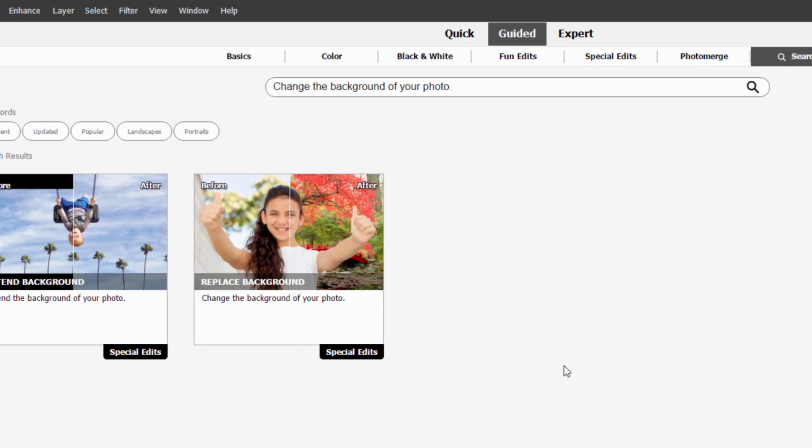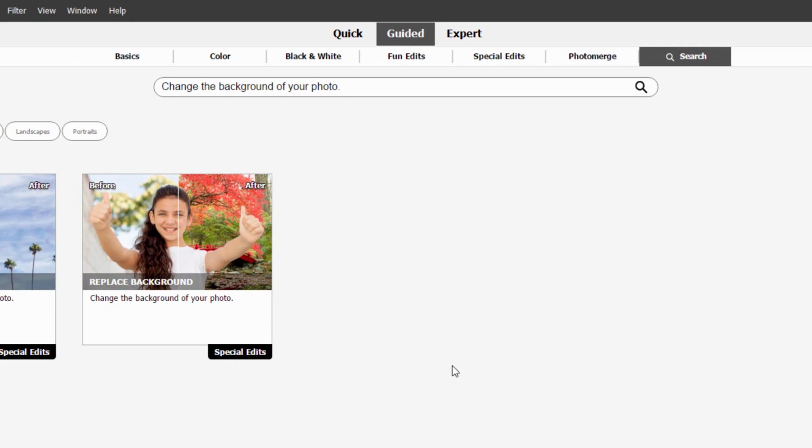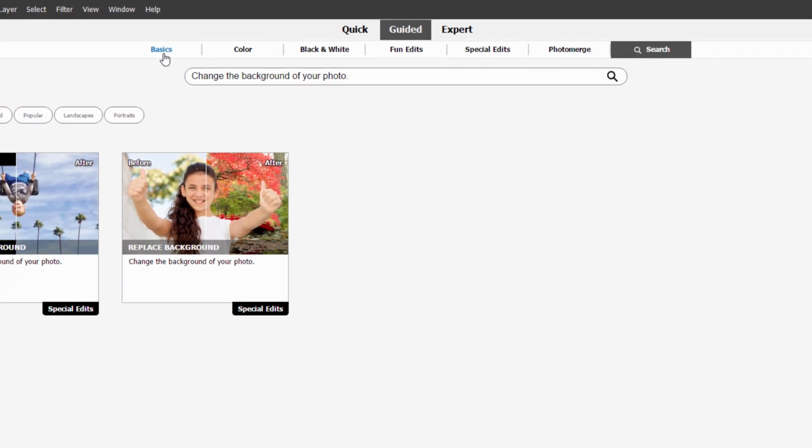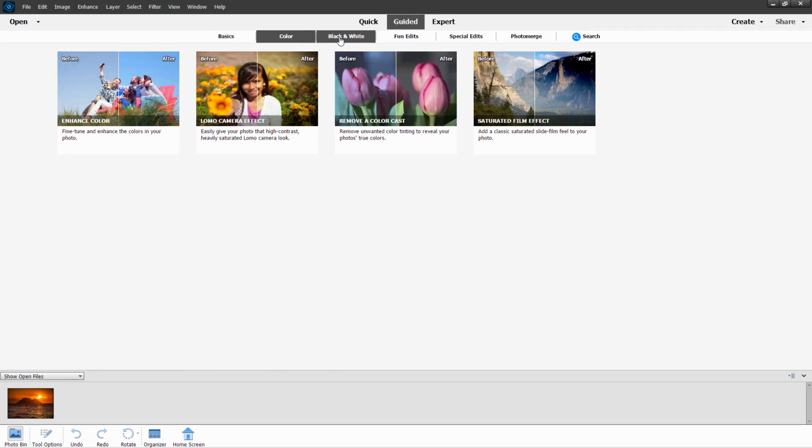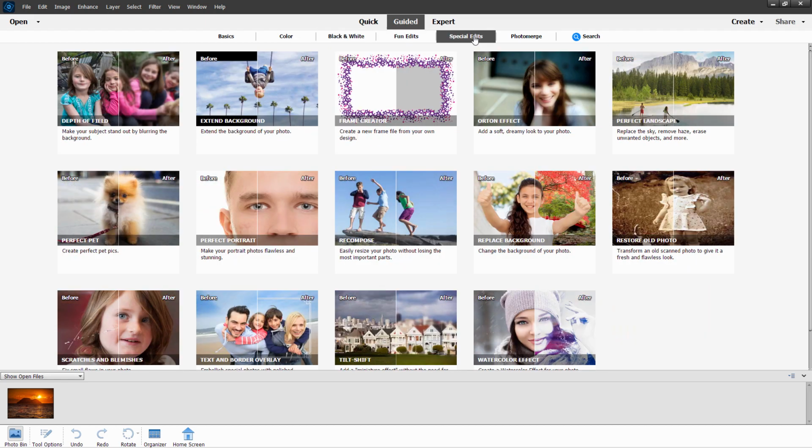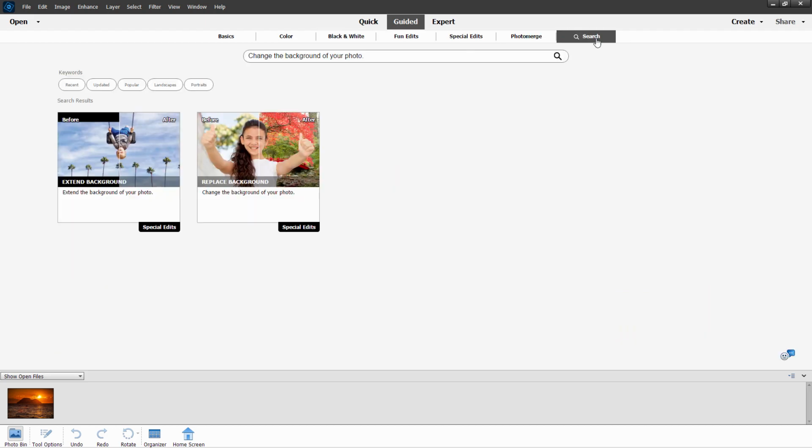So as you can see, it's pretty easy to use this new search function. And it just allows you to bypass having to go through and look at every single thing in here to try to figure out which one you wanted to use. And again, this is very useful when you're first starting out with the program. Once you're familiar with it, you'll know where to go right away. But a great new tool here for anybody who is new to Photoshop Elements.